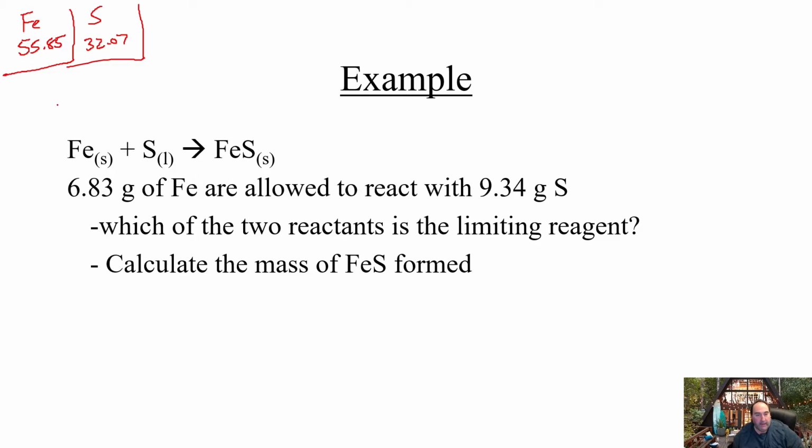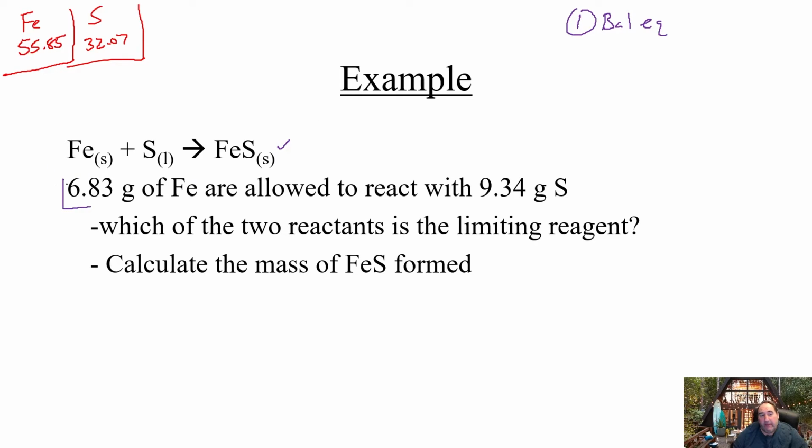Let's try it. All right, so take some time here again. Clearly, I'm thinking it's a limiting reagent problem, so make sure you go through it and figure out how much product you would produce. Okay, let's take a look. First off, regardless of whatever method we're doing, we want a balanced equation. We've got that, so that's good.